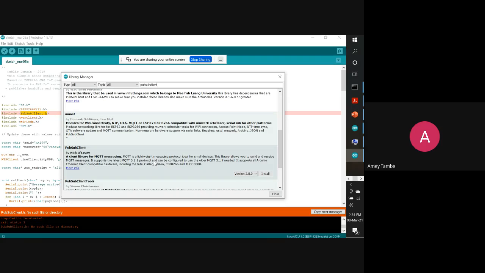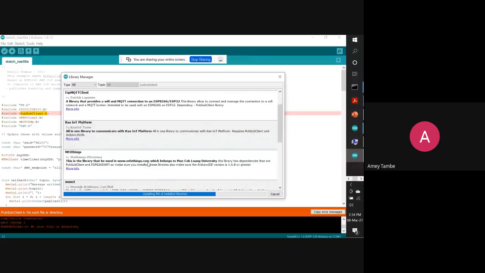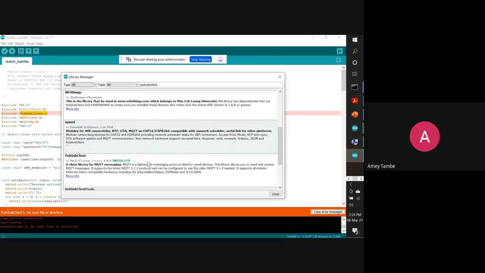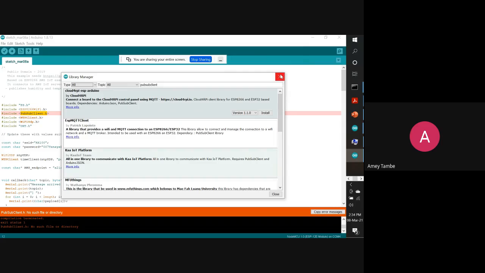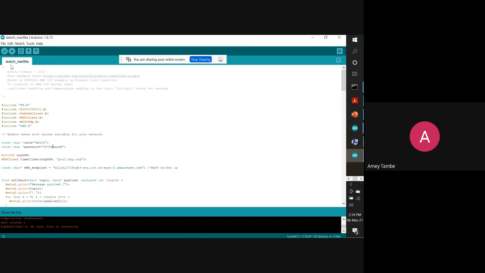So here is the client which is required. I'll just install it. Okay. And then I'll try to re-upload the code. Now you can see PubSubClient.h is accepted. It's now compiling my further sketch.